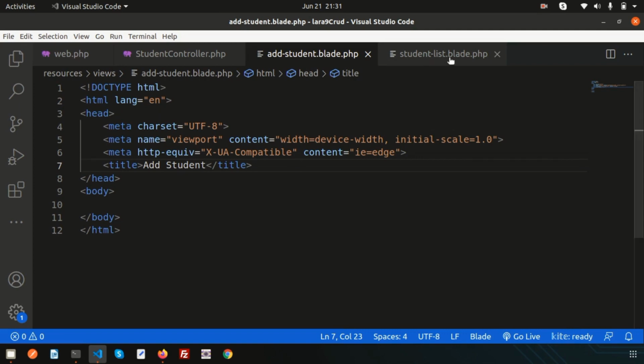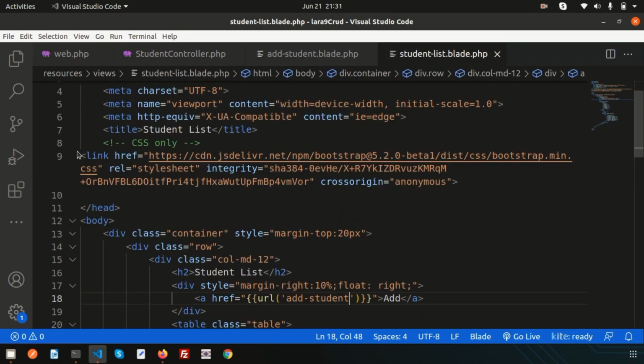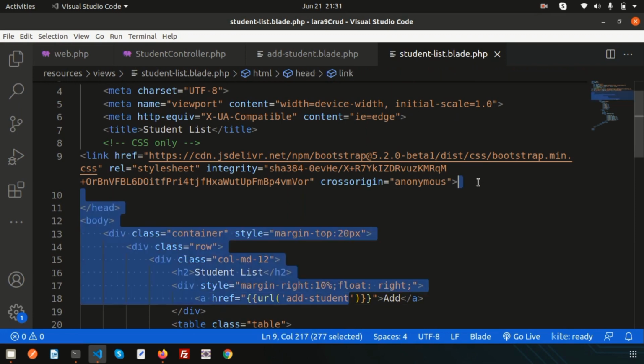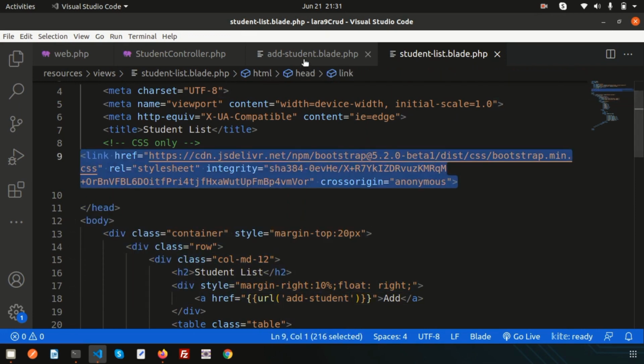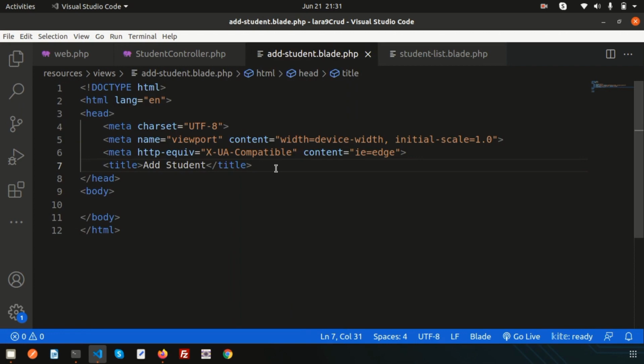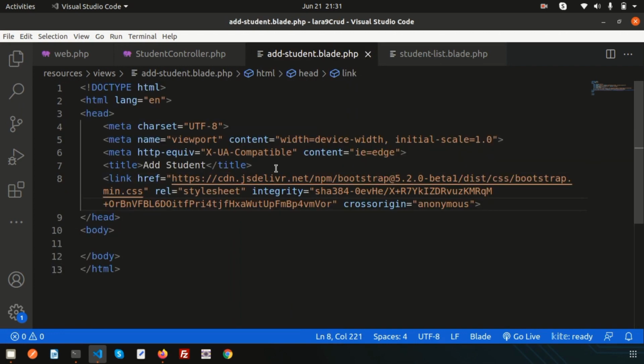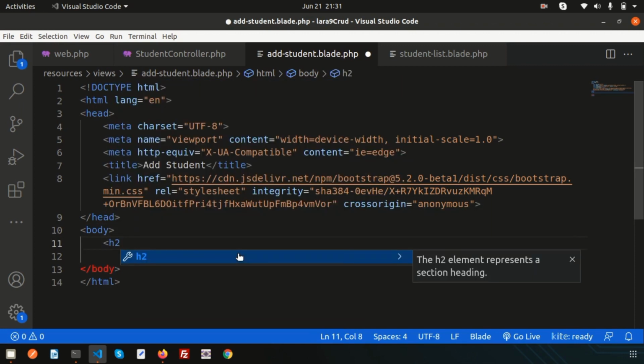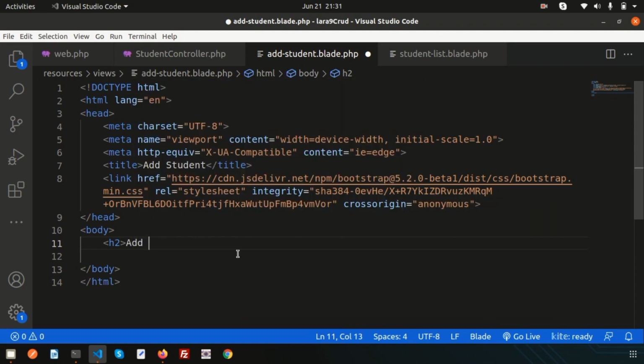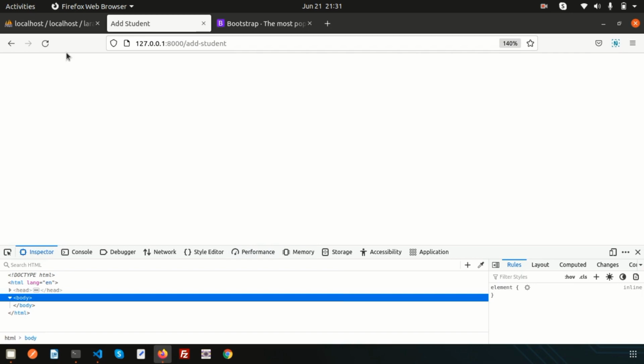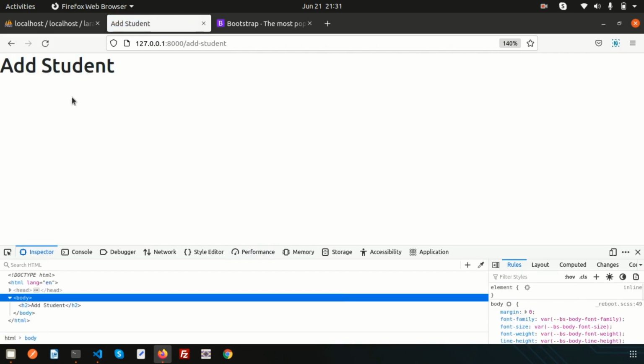Now I will use the simple Bootstrap classes also. Simply copy the Bootstrap CSS, and write the Bootstrap classes to add the form. Inside the body tag, write an h2 tag, and write add student. Let's see. Yes, it's appearing, but it's not looking good.